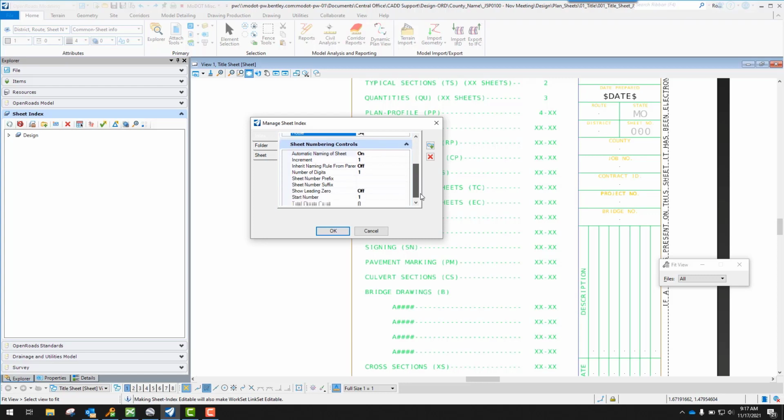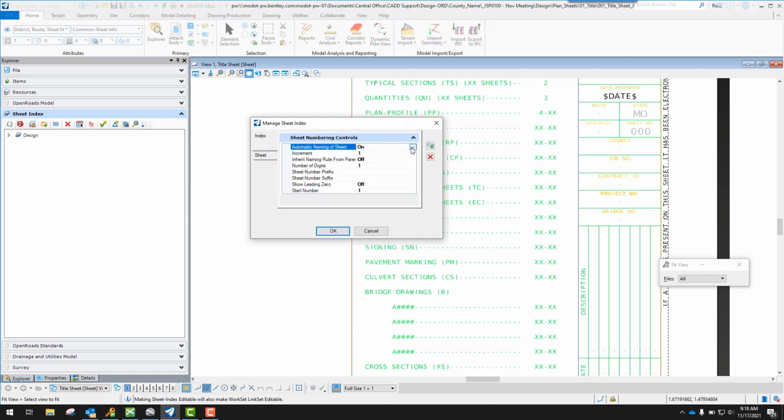You also have some options down below here, and you shouldn't have to tweak any of these, but this allows you to do the automatic naming of the sheets, which is this field right here. Of course, we want that on. What you want incremented, where you want to start at, so you could actually start at a different spot if you have different folders. Say in your sheet index you had separate folders for your plan sheets, you had separate folders for your traffic control sheets, your erosion control sheets. Well, that's where you could come in there and possibly change that to a different starting point. That's what that would be used for.